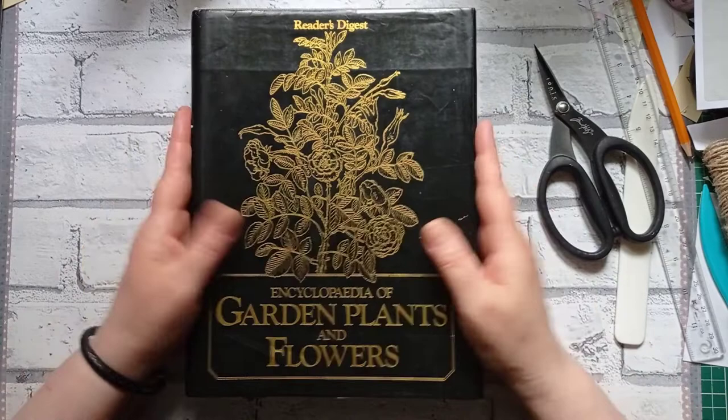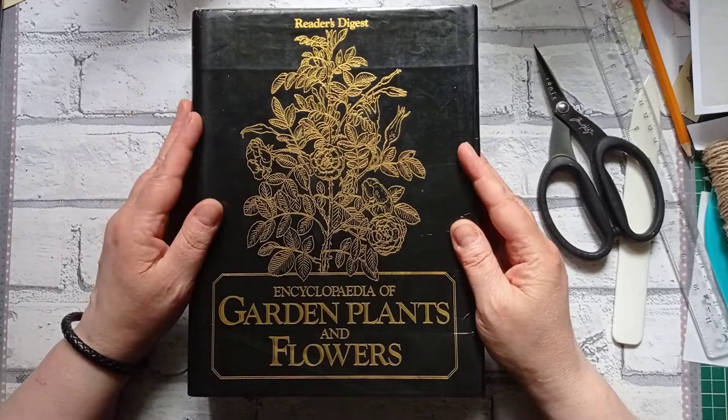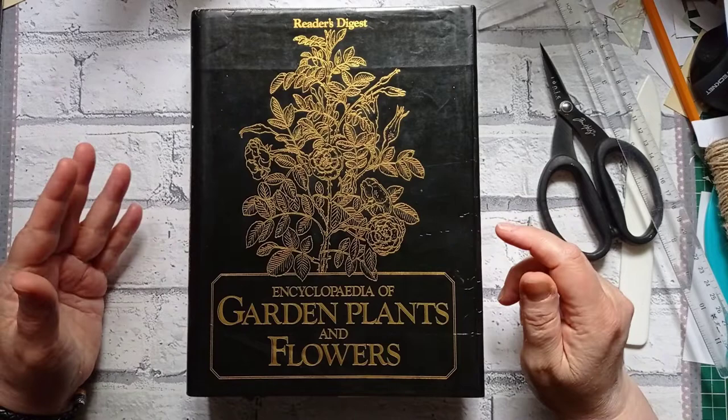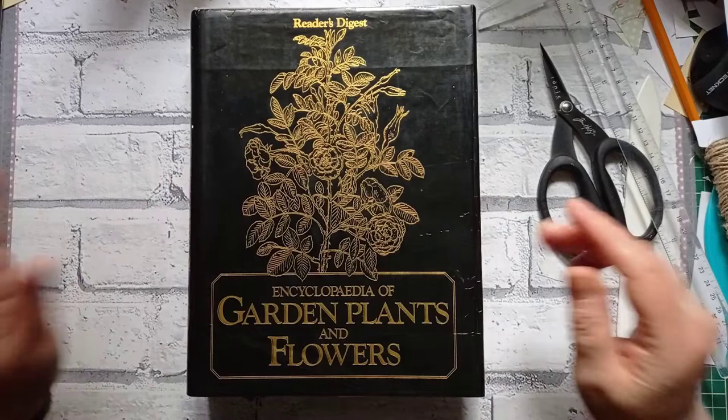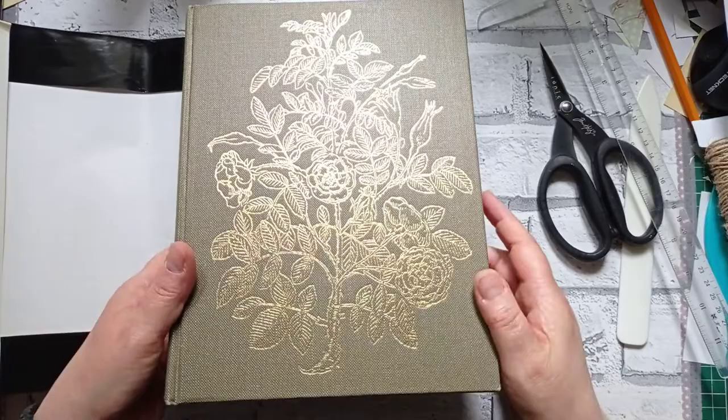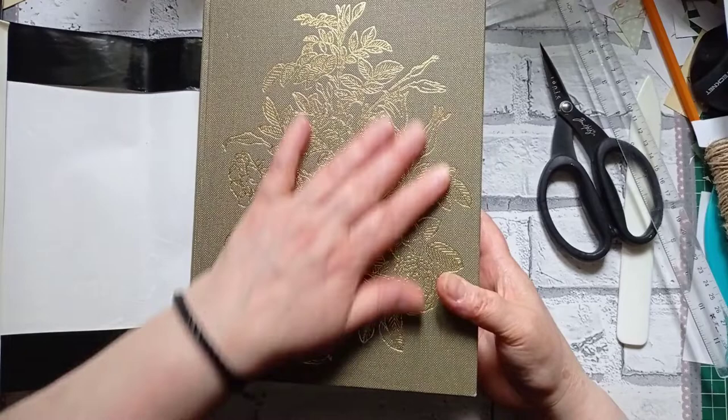The story behind the book is a very short one. I wanted a Reader's Digest book to use for an altered book. I loved the one Tanya at Tati Treasure did, and Barbara at 49 Dragonflies, and everyone else who's done them. I thought one day I will have a go — so I thought I'm ready now, I'll buy a book. I saw it and I loved it. It might not look very special when you see the dust cover, but look under the dust cover — how absolutely gorgeous is that? I'm just going to tilt it to let the light catch it — it's one of those gold embossed pictures.